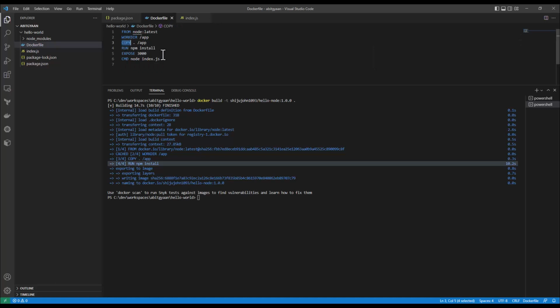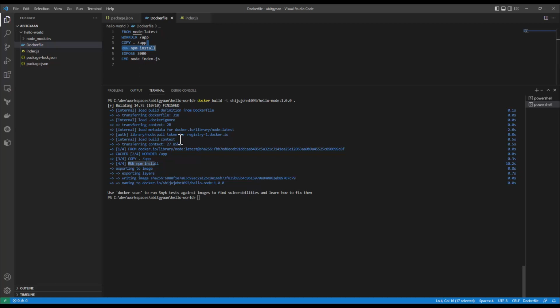If you have made any changes in the local file system, it's going to copy everything. Since we changed index.js, everything up to the work directory is cached, and it started execution from the copy. Because we have changed files, copy needs to take place and run npm install will work.